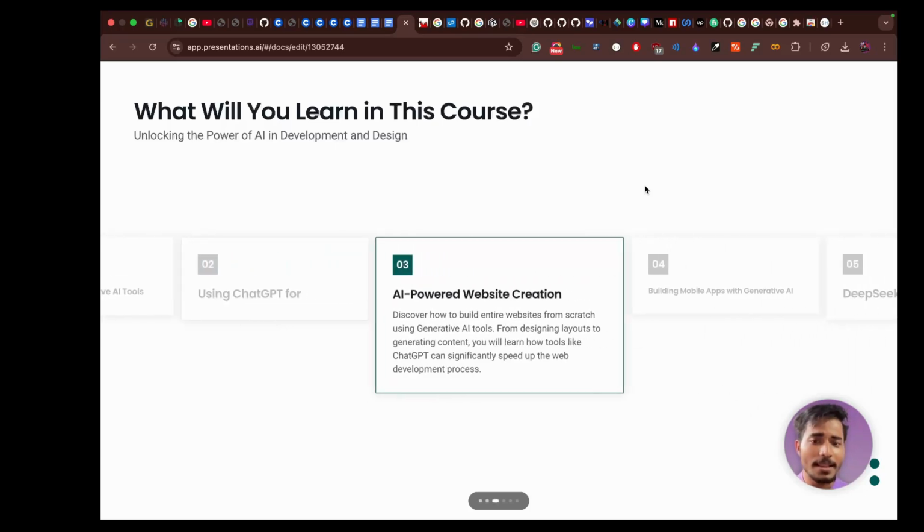Then we will deep dive into a more advanced concept: AI-powered website creation. We'll discover how to build an entire website from scratch using generative AI tools, from design layout to creating content. You will learn how tools like ChatGPT can significantly speed up the web development process.